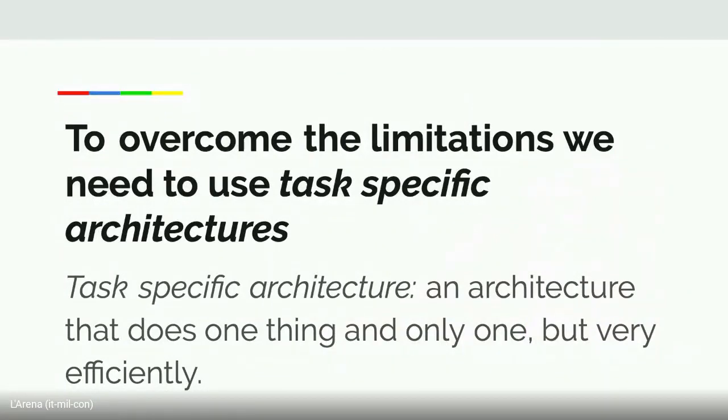Instead of having a CPU, that is something that can do everything you throw at it, so you can program a CPU to run a word processor, do math, do computer vision, whatever you like. So they're general purpose hardware, you can program them. People started to think, well, if we develop something that can actually do just one thing, but that one thing incredibly fast. So the idea is that people started thinking about building stuff that can do just one thing.